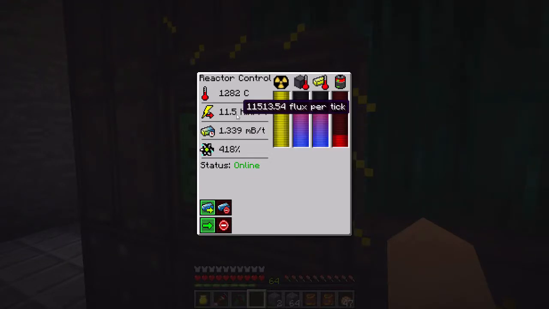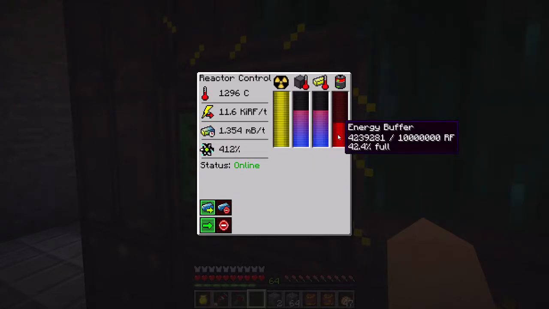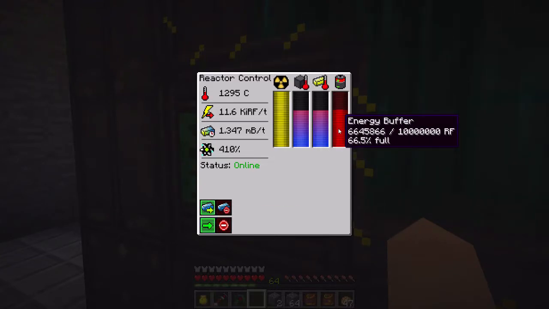And right now we're at 11.5, almost 12,000 RF per tick. Nice. That is quite a bit of energy. And obviously we don't want to run this all the time, so we'll need to be able to turn this off whenever we need to. And that is almost full. And how much RF is that?